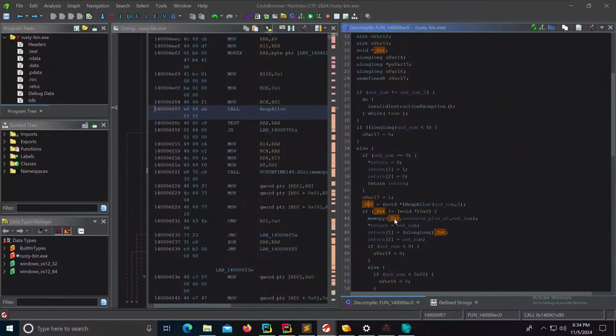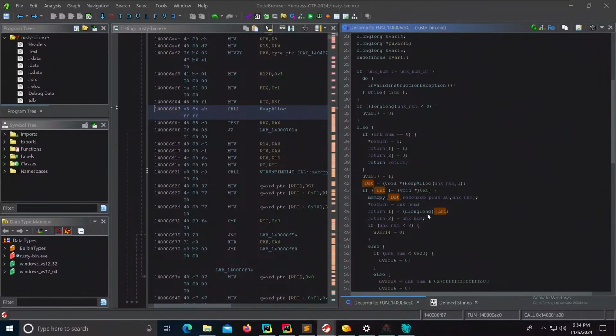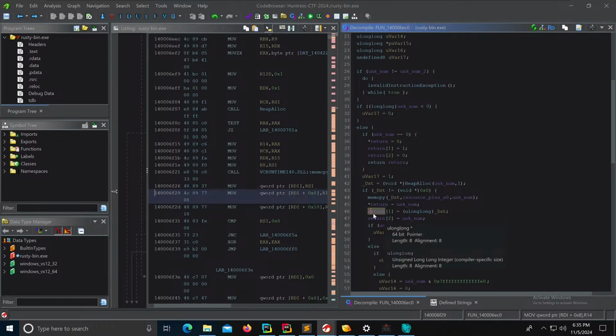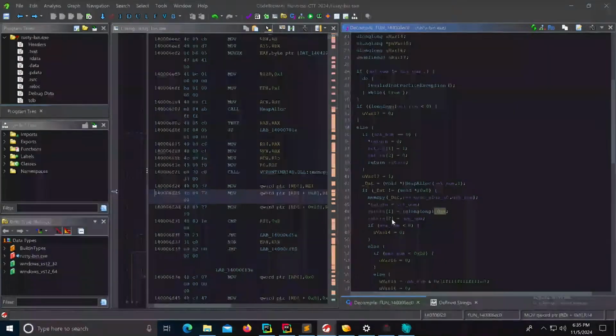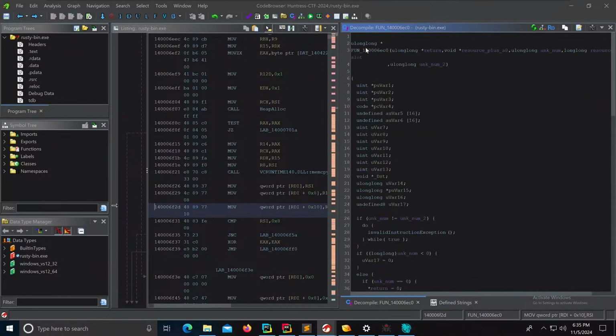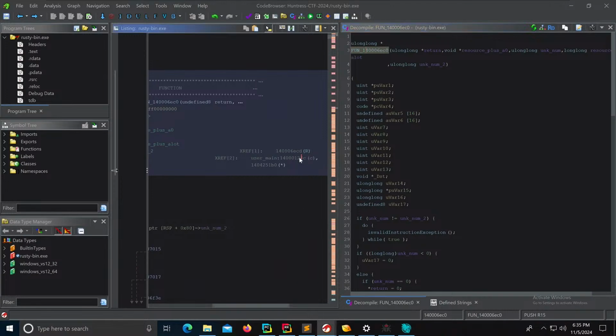Actually, it immediately writes it to the return bracket 1, which it thinks the return is a u-long pointer, and since it's a pointer to anything, it's going to be pointer size. So this is the first pointer size area. It's set to unc_num. The second pointer size area or item in that array gets set to destination, which is a pointer itself. And then the third one gets set to unc_num again. This is another thing that I found was weird with this binary in particular.